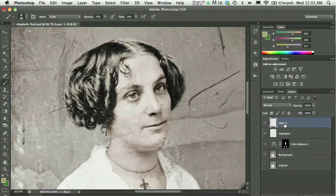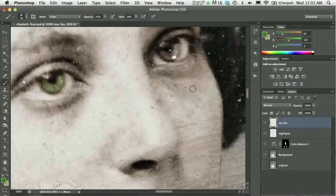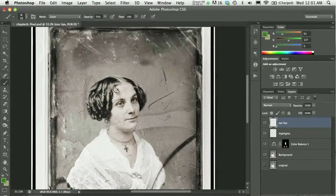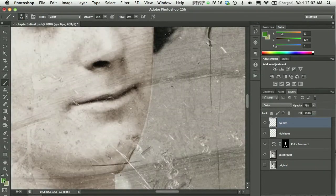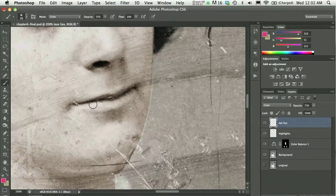In the same manner, you might make another layer and paint some eye color and maybe some lips as well. Zoom way in — always a good idea to zoom in more than you think you need to. With my paintbrush still in color mode with low opacity and low flow, I'll do a quick paint around her irises. That might be too much — you might like it kind of scary with those contact-lens eyes — but I'd bring this into color mode and reduce the opacity on those eyes to soften it a bit.